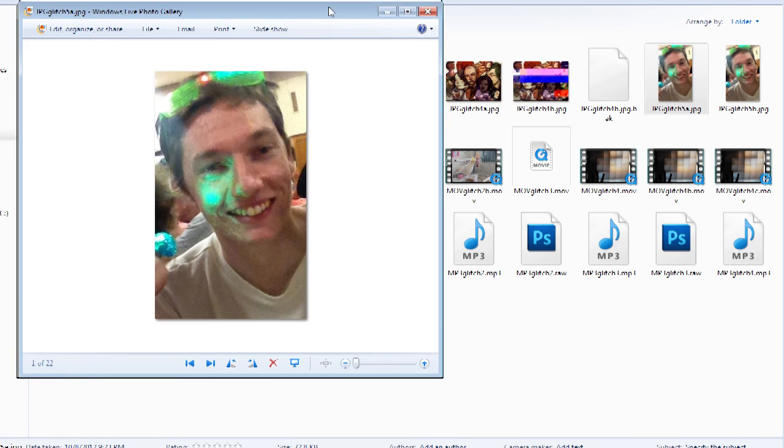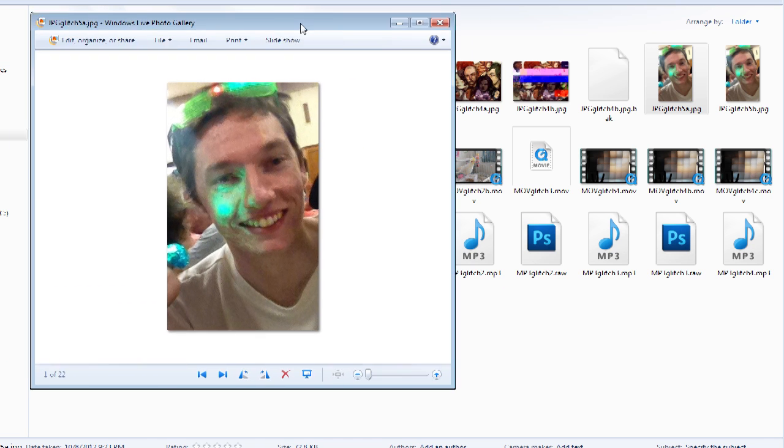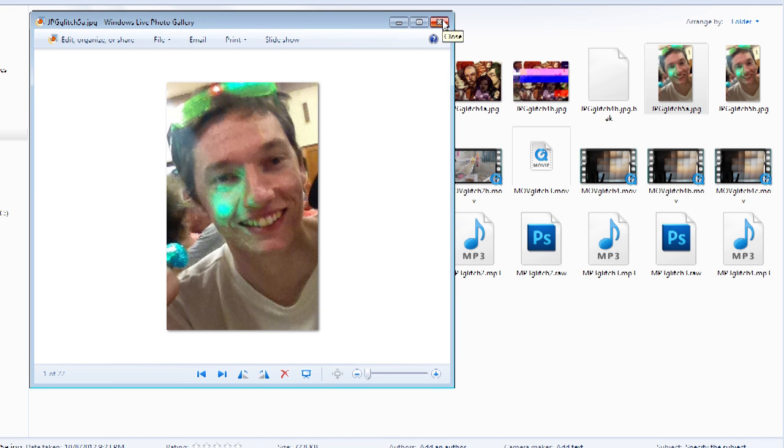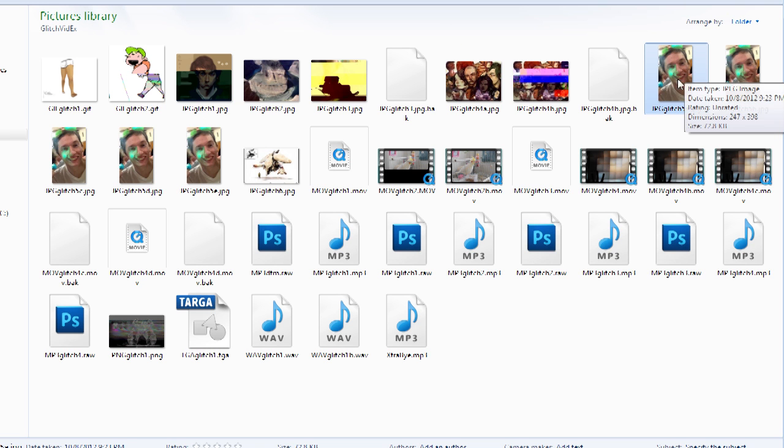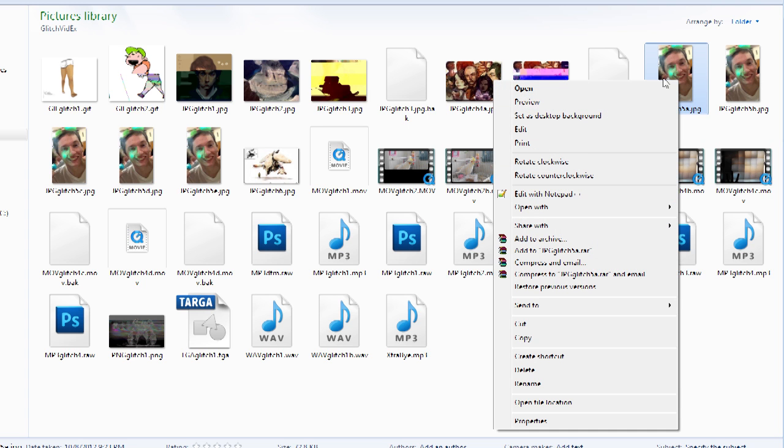Who's that cool guy? I think I was slightly drunk at the time, but there's me with some silly glasses on my head, and I'm going to mess with this because what I wanted to do was take an image file, a static image file, and then glitch a bunch of copies of them in different ways, and then combine it into an animation. So I think that might be an interesting thing to try. I haven't tried it yet, but hopefully it turns out good. So let's just do basic Notepad edits. And I think I'll speed this up a little bit and be with you shortly.